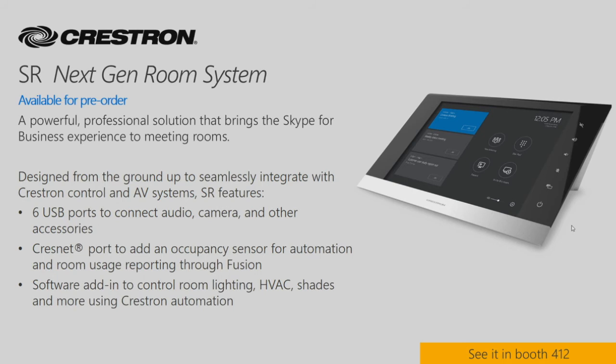So now from my one console in the room, I can join my meeting, I can do my Skype for Business thing, my Teams thing. I can also fully manage my room. So I can close the blinds, I can change the lighting levels, I can change the HVAC or bring down screens for projection. So their UI is highly customizable, so it's like branded for your company, tailored to exactly what you need in the room. And now with just one console on the table, I get to manage everything about my meeting. So really cool extension.